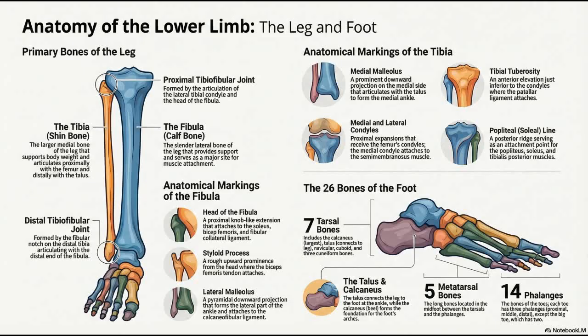Think of them as the foundation pillars. They are these expanded surfaces that receive the condyles of the femur. So it's a transfer station, passing the weight from the thigh down into the leg. The notes mention that these surfaces are slightly concave, like a shallow dish. They are. They act like shallow saucers for the rounded ends of the femur to sit in.